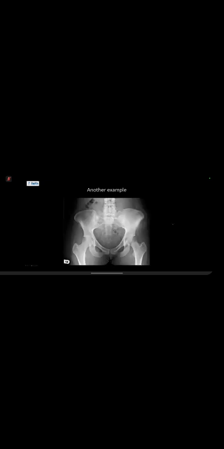It was just a nice plain film. It was in a GP reporting pile. The patient presented with left hip pain, and you can see how much the plain film hides. This is the plain film. This is the abnormality, and how extensive the abnormality is on the MRI. It's terrifying how much the plain film can hide.